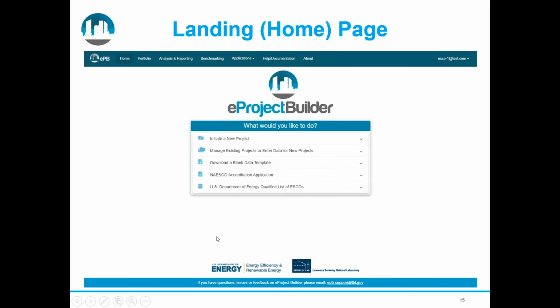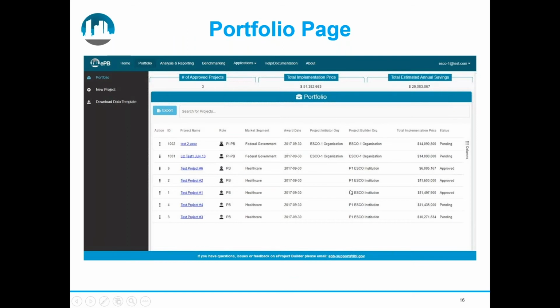And I'm just going to move forward and say, here's the ESCO screen. How do I know the difference? Well, the first three decision points are the same. Subsequently, for the ESCO, there is this NAESCO accreditation application and this DOE qualified list of ESCOs application. That's why they look just a little different.